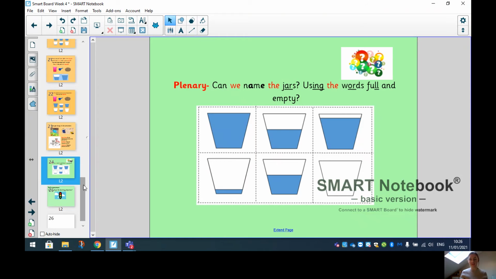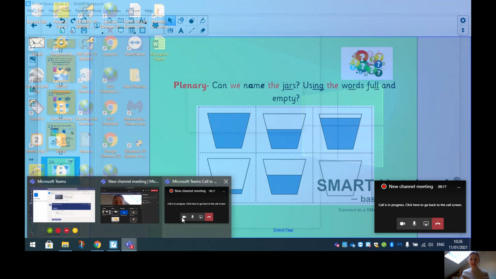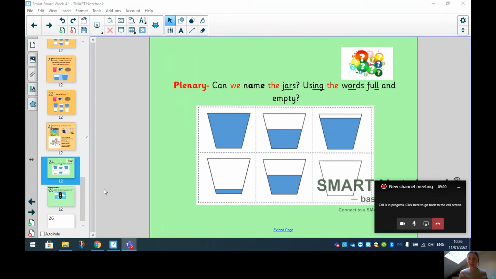To finish off our activity today, we're going to quickly have a look at these pictures here. Now, these pictures on my screen have got water inside. So the blue on these pictures represents water. And we're going to have a look at each one of these and describe the capacity word for each of these glasses. Okay, so the first picture, this one here, is full. The water is right at the top. So we would say this one is full.